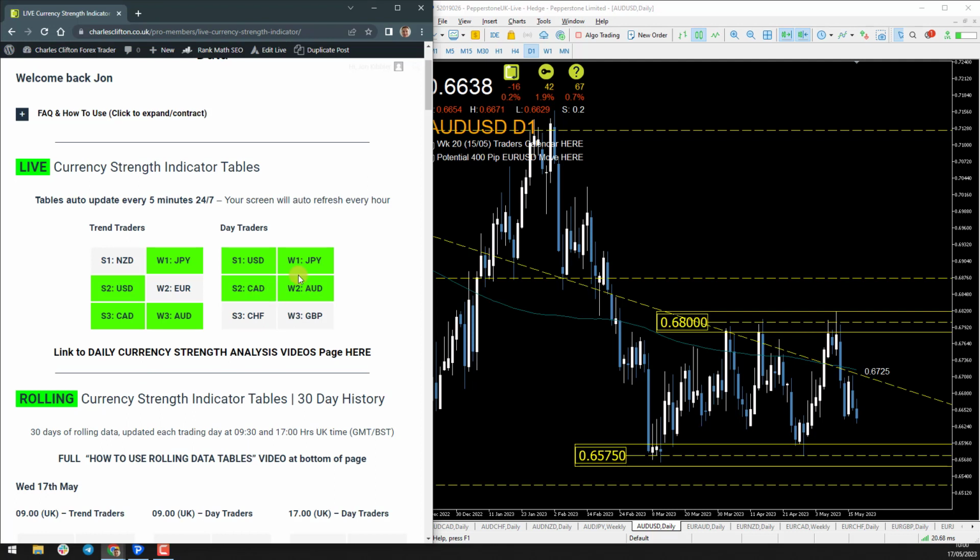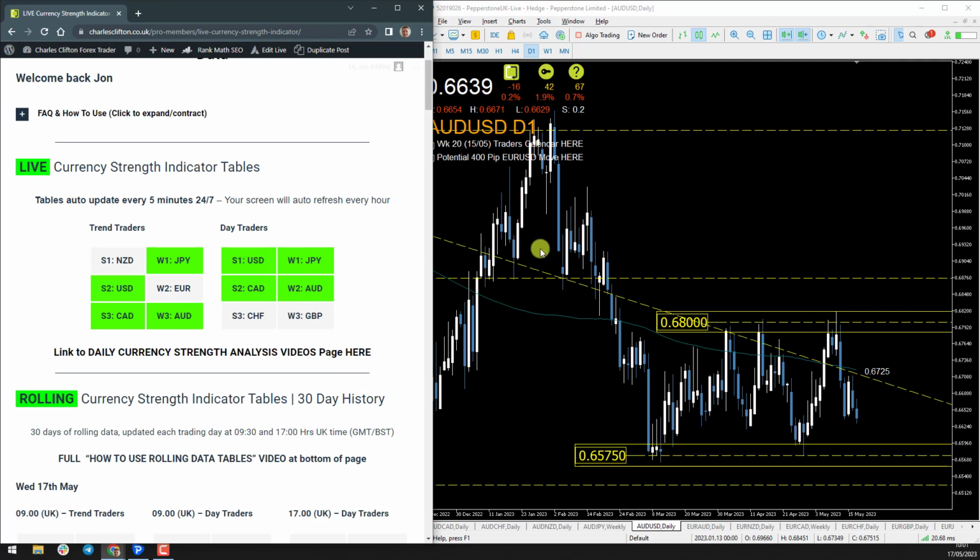We talked about CAD yen previously. I'm also going to go over that because I had a nice trade on that one, so I'm going to show you how I use the tables to profit on that trade, and then we can also talk about some other pairs of interest. You can see that the dollar yen is featured as the top of our day traders table. My only worry with dollar yen is that we're coming into some key areas of resistance, so I'm not featuring that one as the main focus pair today because we're coming into a resistance point.